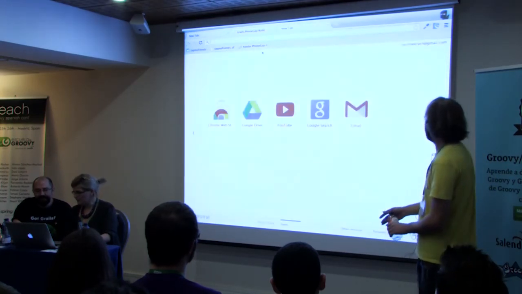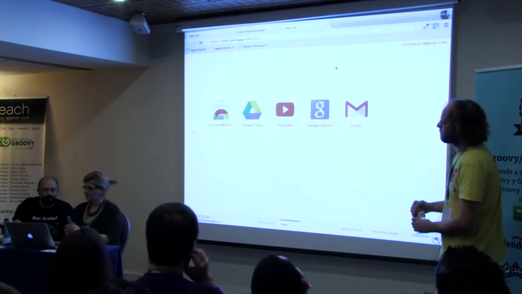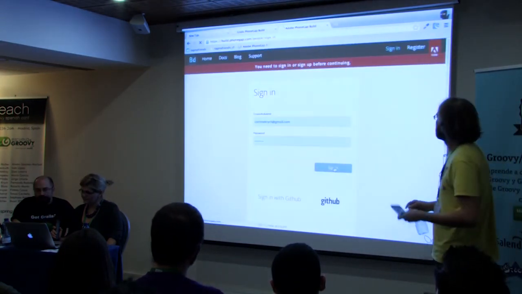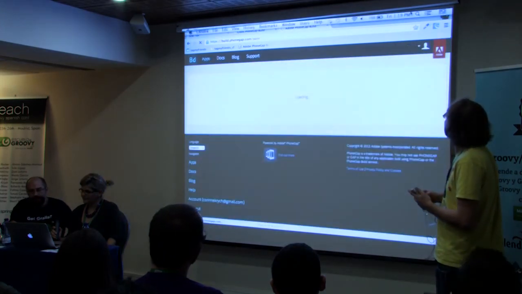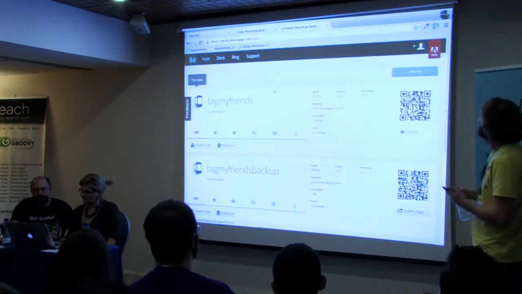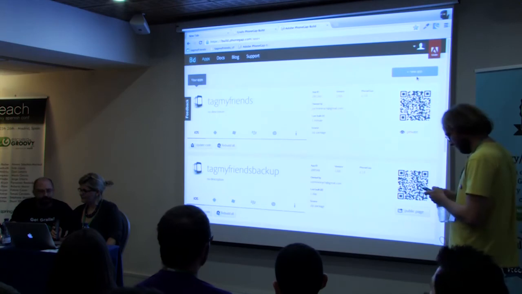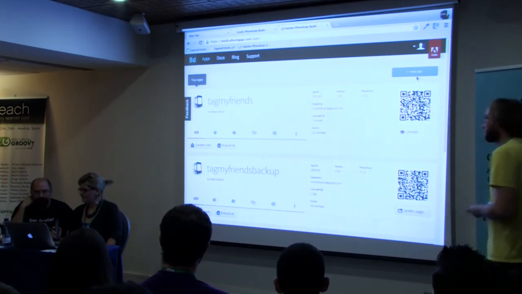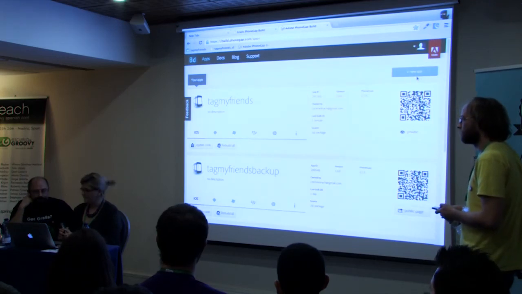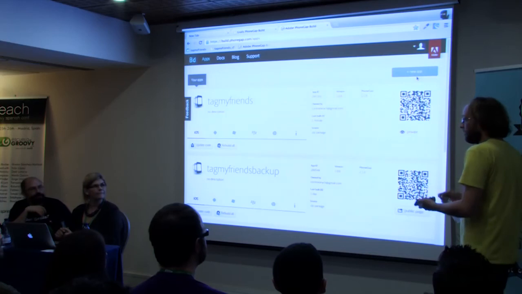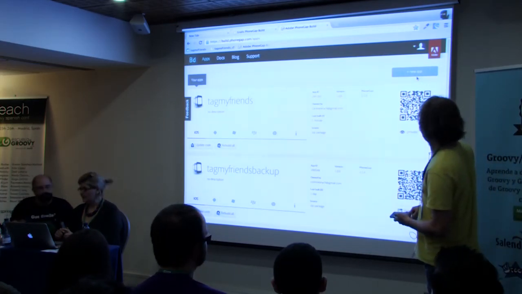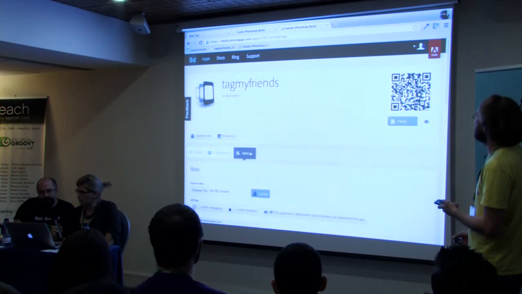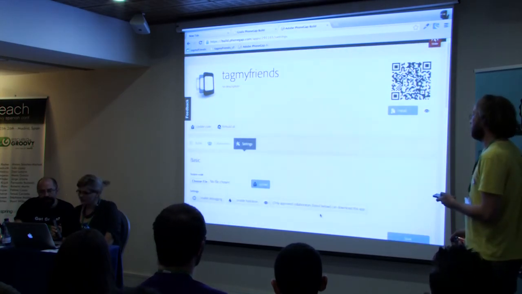What about the platform? Hey, the Android. Okay. So if you go to build.phonegap.com, basically you will see your application here, and here you have a QR code that you can use directly. If you have a QR code reader on your mobile, you point to it and it will download the right package for your mobile phone. For example, that's the iOS? No, I don't know. It's private here. So you can use it if you want to test it on your phone. You can share it with collaborators.